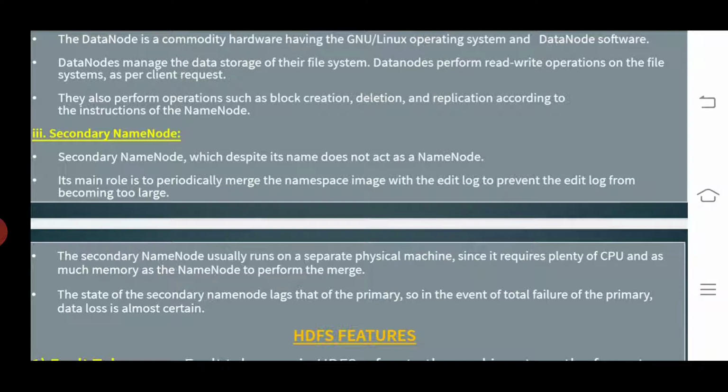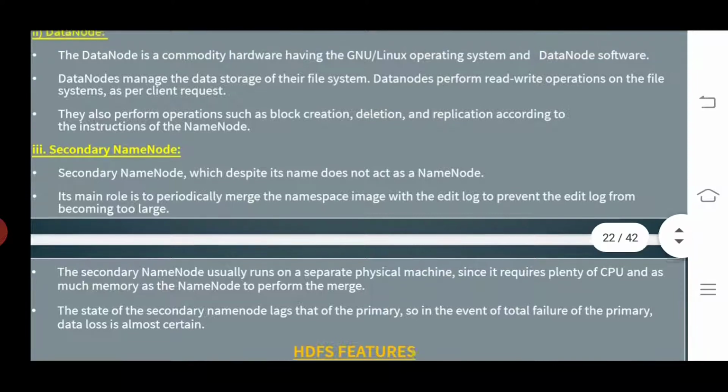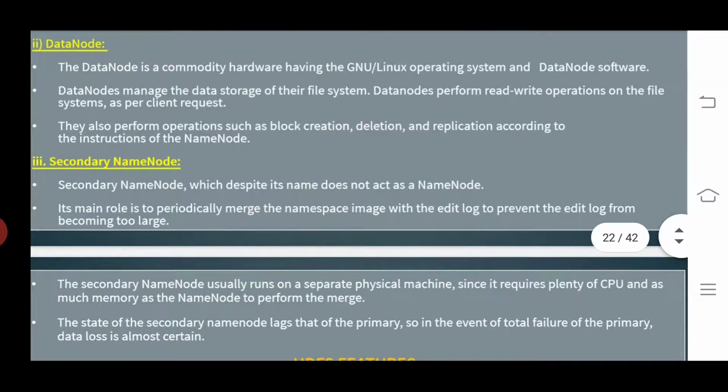Usually it runs on a separate physical machine, since it requires plenty of CPU and as much memory as the name node to perform the merge.